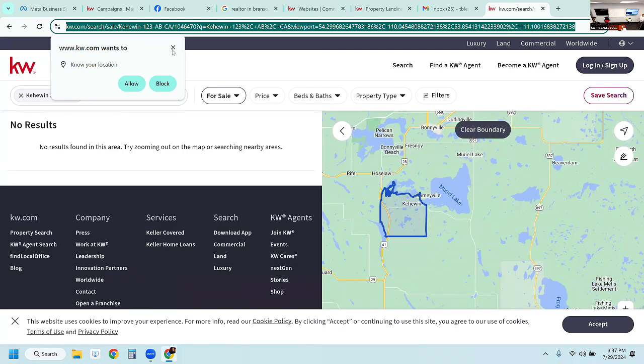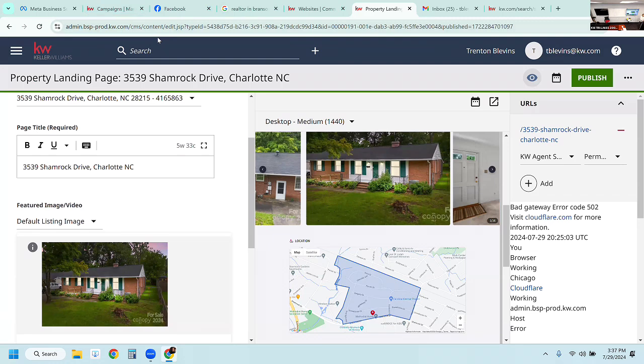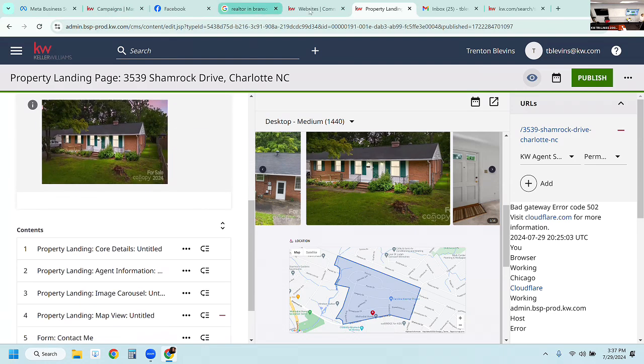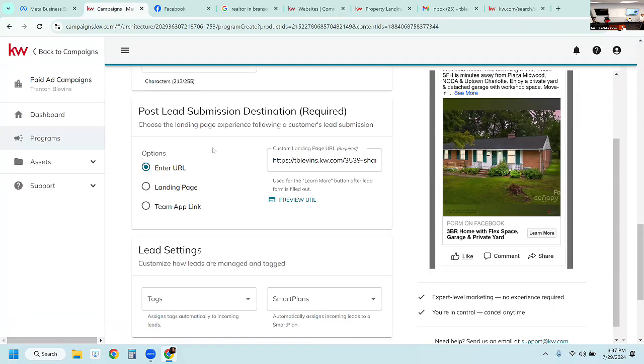You can also go to your MLS, pull up your listing, and then do a permalink, and that permalink will go straight to all this information. The only reason I didn't do that was because I wasn't sure if you guys are allowed to show your MLS feeds to your clients.